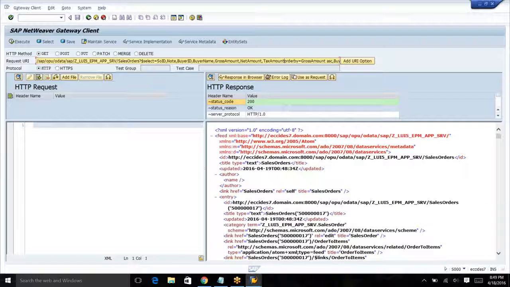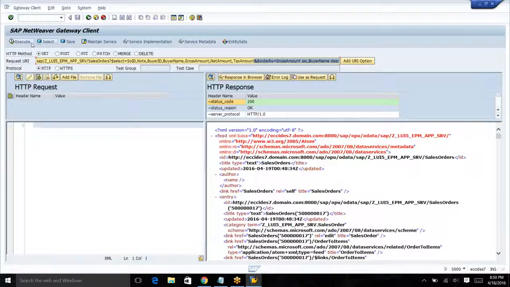Then you add an ampersand followed by the dollar symbol. So basically, to separate the query options, you just put an ampersand. We are adding format equal to JSON as well.